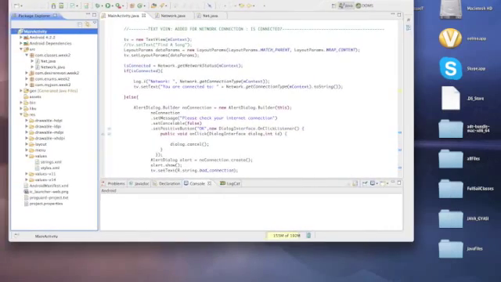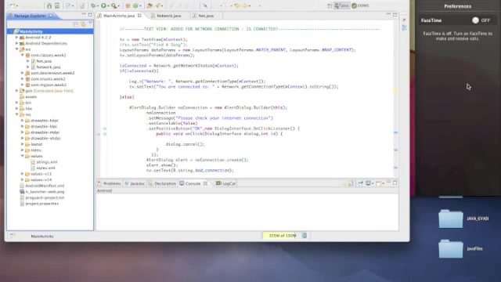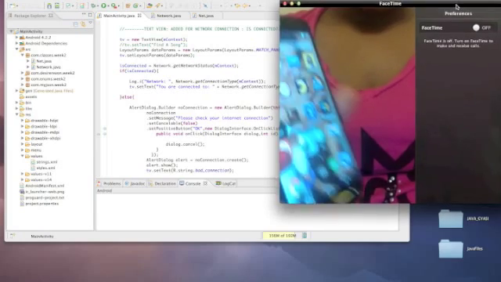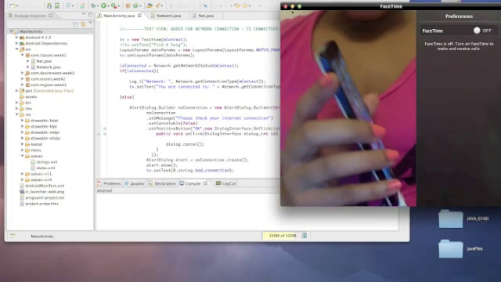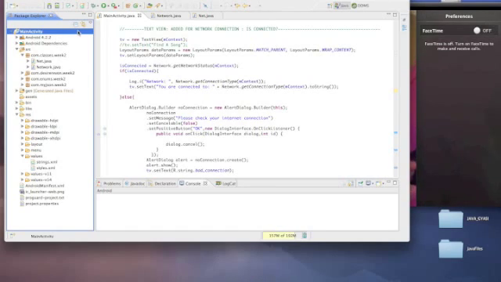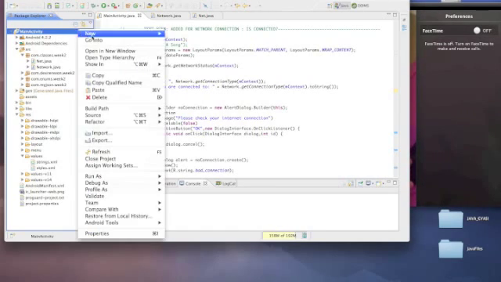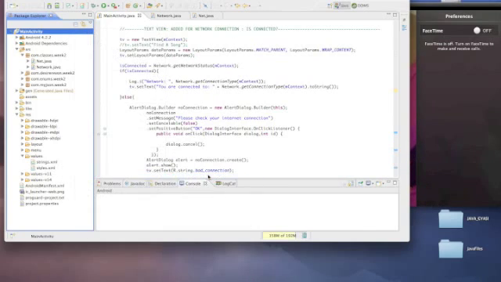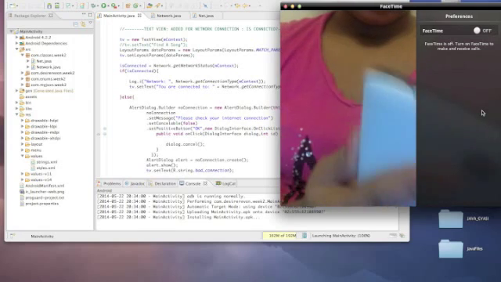Okay, so let me show you how this works. Okay, so I'm gonna go ahead and run this on my device. I'm gonna put it on airplane mode first.